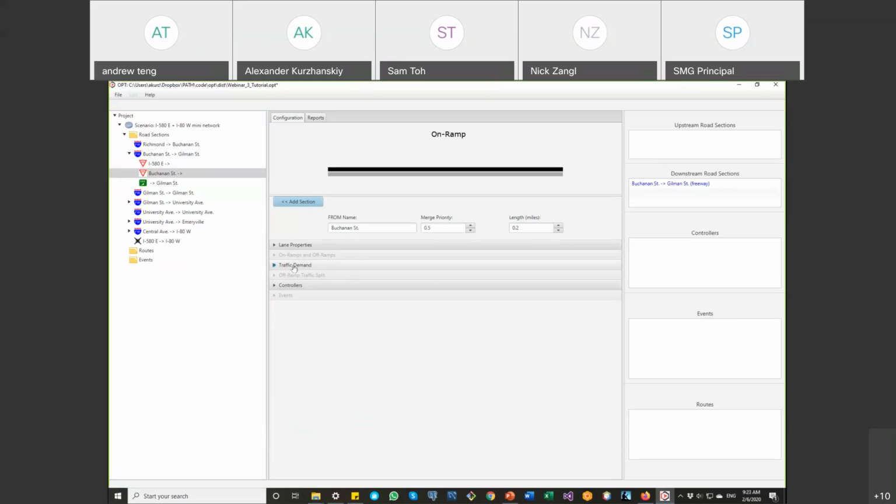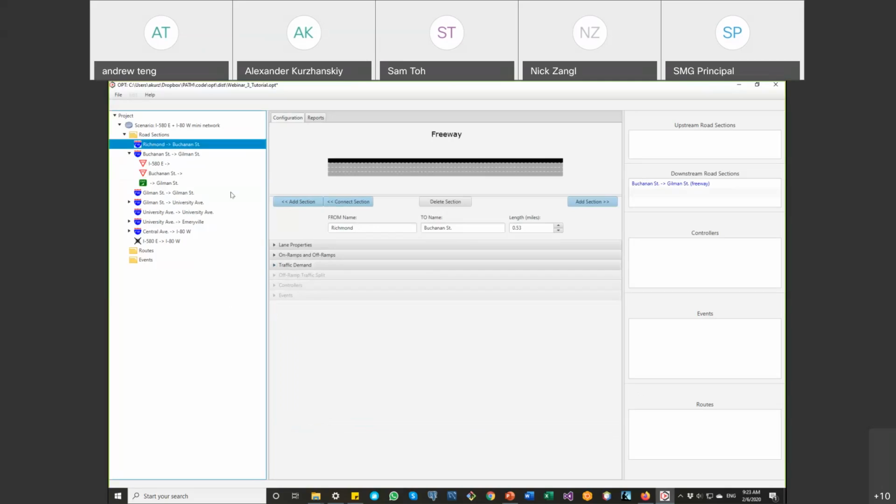Anyway, right now we come to controllers. A new option appeared. Now you can set ramp meters. Right now, controllers are only present on ramps, because if you click on the main line freeway section, you see that controllers are disabled.